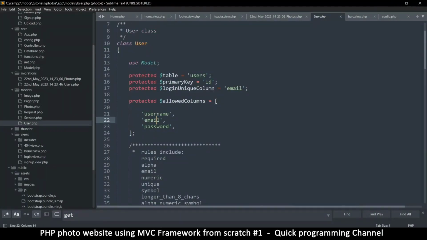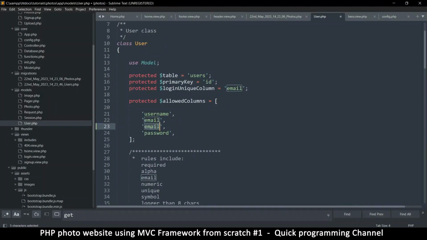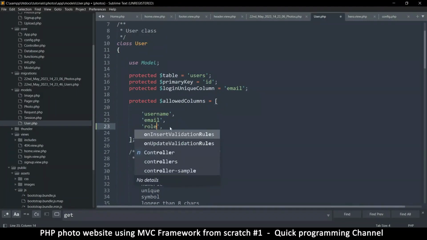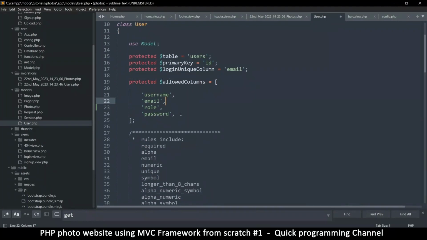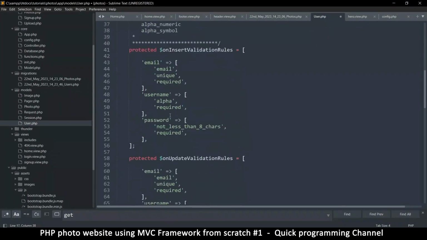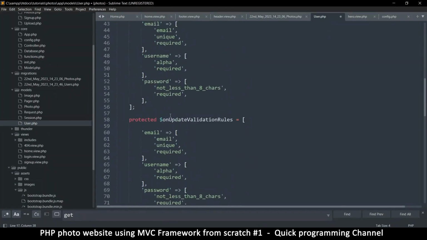So we also need a user row here. So I'm going to put row like that. All right. So the login unique column is email. That's great, at least we know there. Primary key, table users. That's great. And row, I don't know if we need to validate that at all. It should just be alpha.